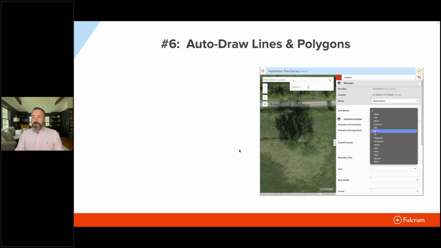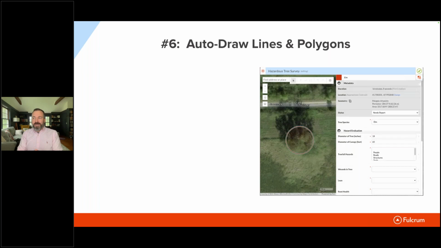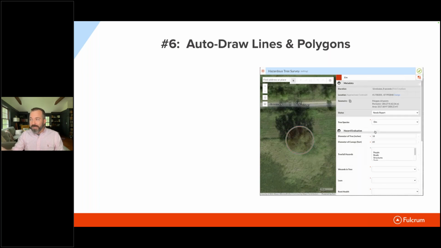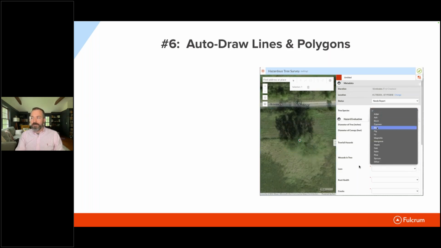So that said, now let's try to draw a circle. Doesn't matter what platform you're in, drawing a circle is something that, at least for tree people, you want to see the canopy of that tree. And I'm doing it automatically here. So the circle becomes a buffer around a point. I'm about to type in the diameter of the canopy, 65, and it drew that circle immediately. There's a little smoke and mirrors going on with some data events, but that's how fast it can be done, and it makes your job of digitizing in the field even faster.